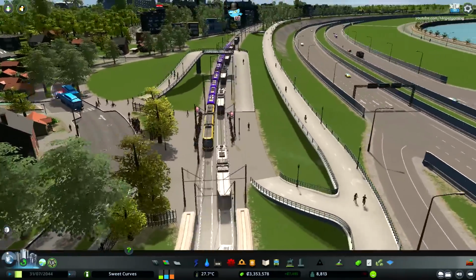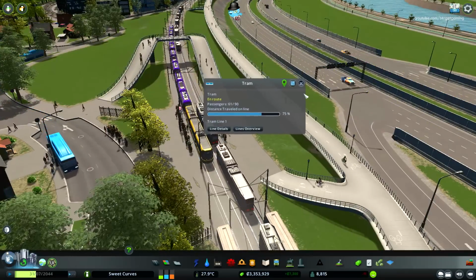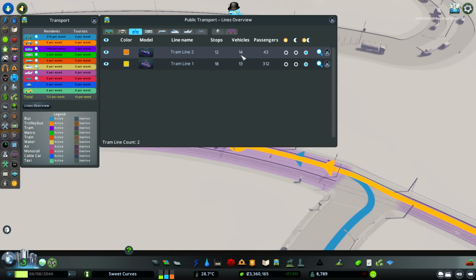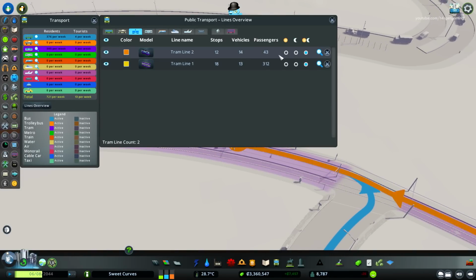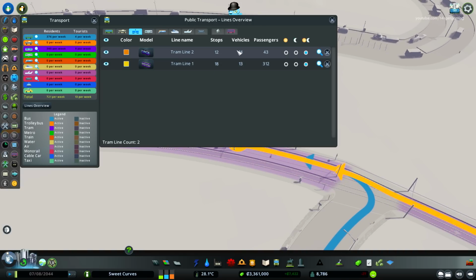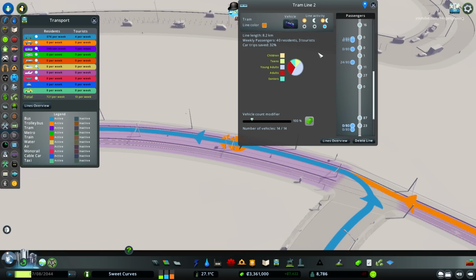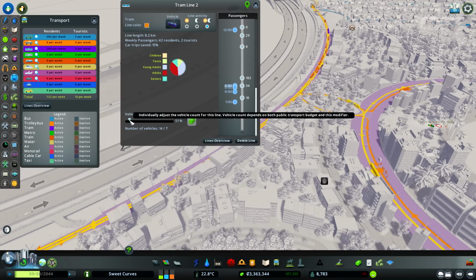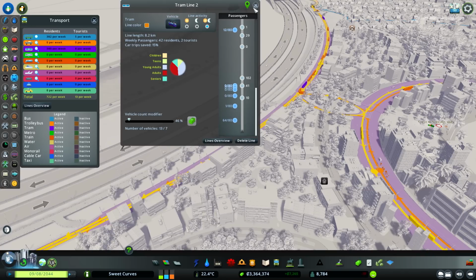Hello? What's happening here? So it's actually setting 14 vehicles because I believe the line length is much bigger than on tram line number 1, hence it's putting more vehicles than in that particular line. But if we take a look at that, we don't really have a lot of people waiting at the stops. So we can reduce the number of vehicles, perhaps 7 is more than enough for the time being, and we'll increase them as the line gets more popular and more used.